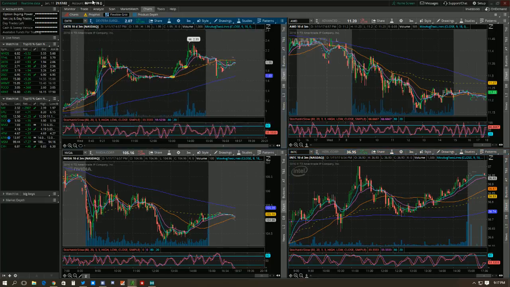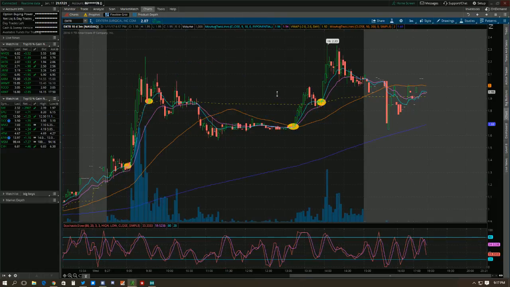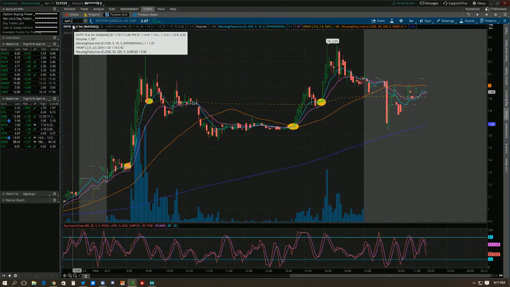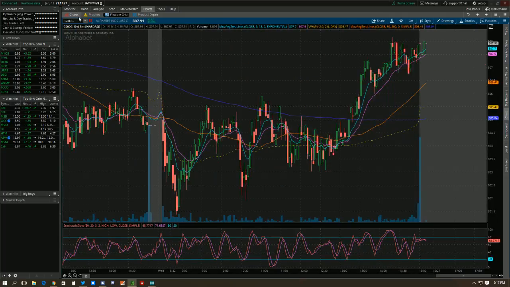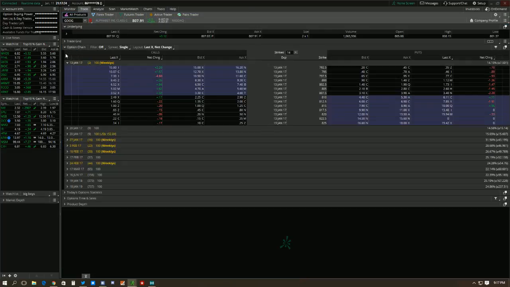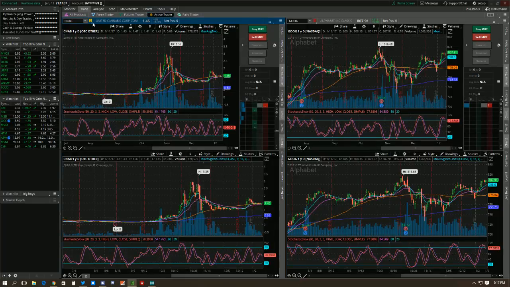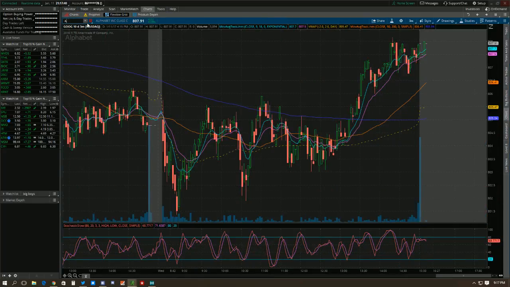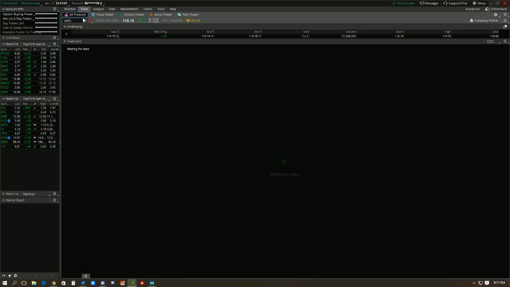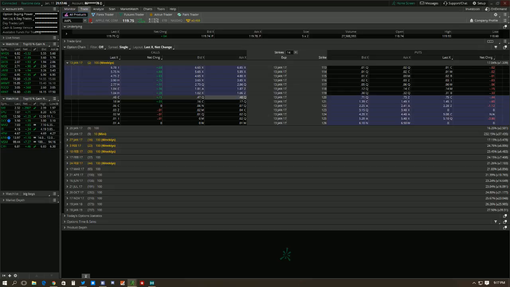So basically, with options, they have something called delta and time decay, which are going to be the two main things I'm going to base these strategies around. So delta is each option contract. For instance, let's make this bigger. So let's just say you have Apple. Each option contract you come to is going to have a delta.